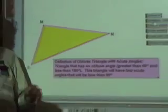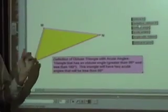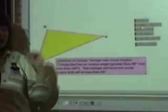Finally, we have the obtuse triangle. The reason for the obtuse triangle is because it has an obtuse angle. This angle is larger than 90 degrees but less than 180. When you have an obtuse triangle, you will end up with two acute angles.